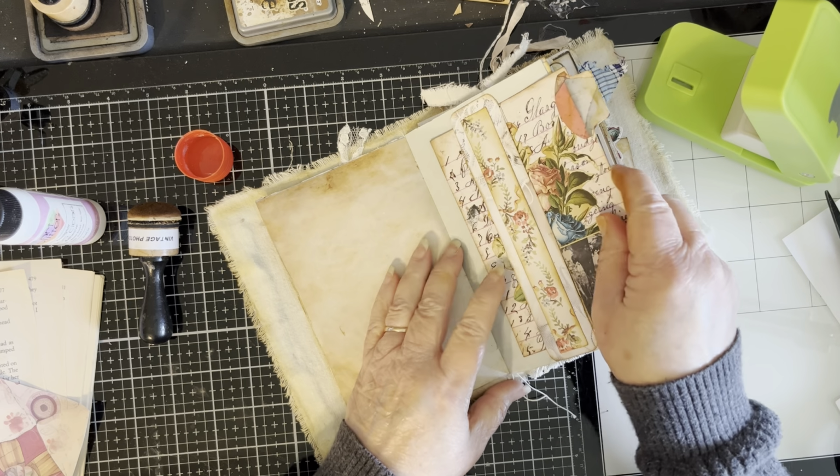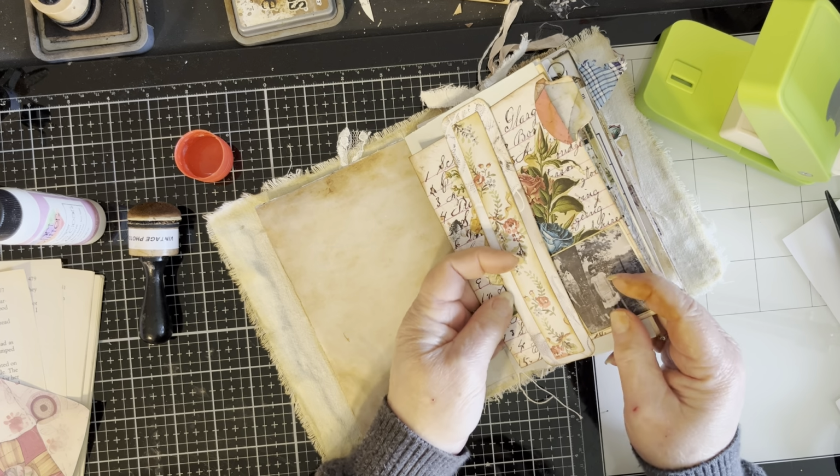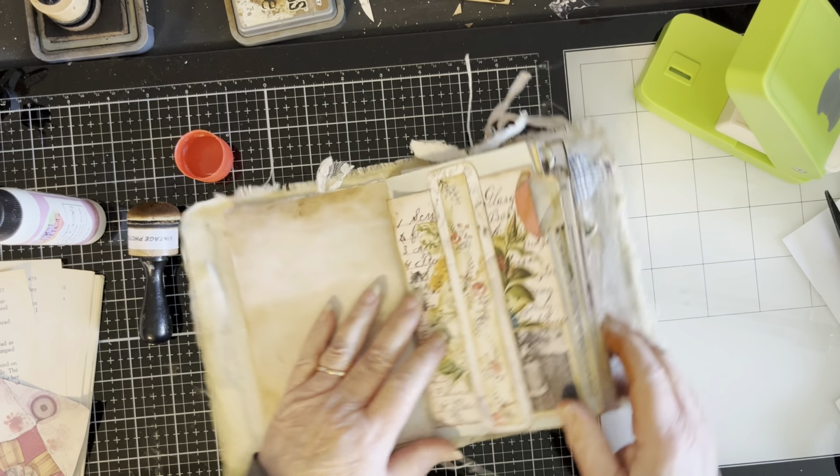There we go. So now it's going to hang on something else. No, it's not. Okay, we're good.